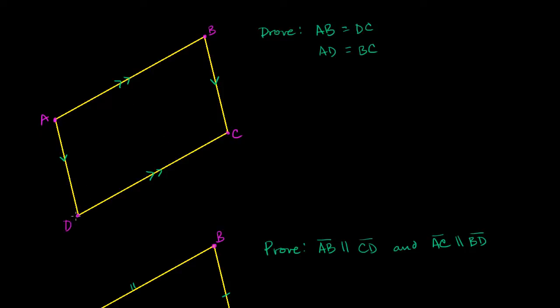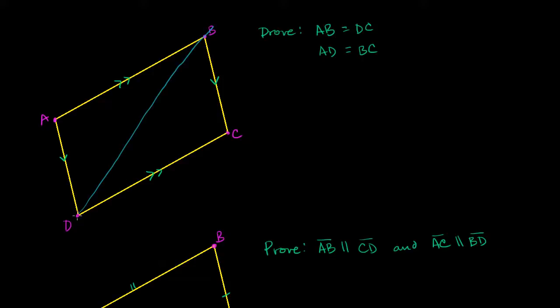So let me draw a diagonal here. And this diagonal, depending on how you view it, is intersecting two sets of parallel lines. So you could also consider it to be a transversal. Actually, let me draw it a little bit neater than that. I can do a better job. So nope, that's not any better. That is about as good as I can do.